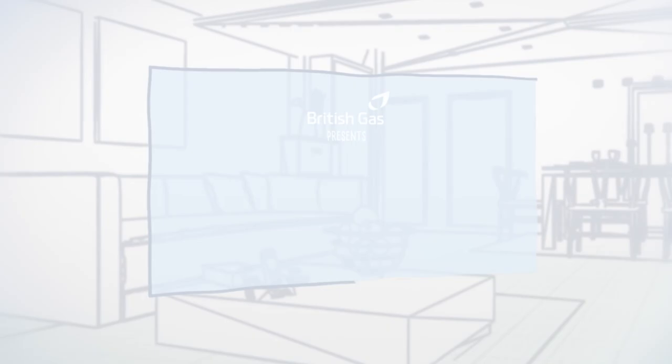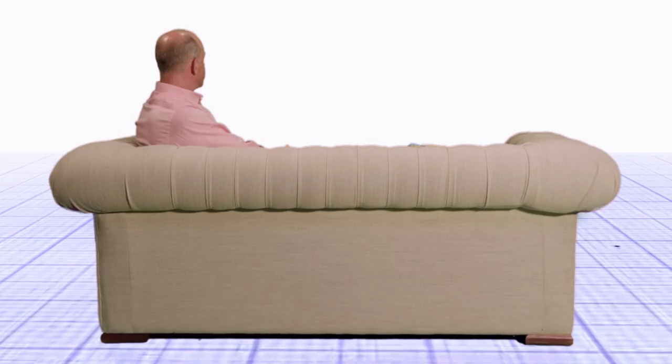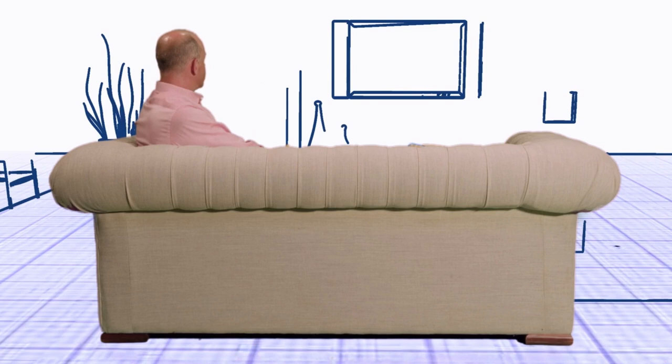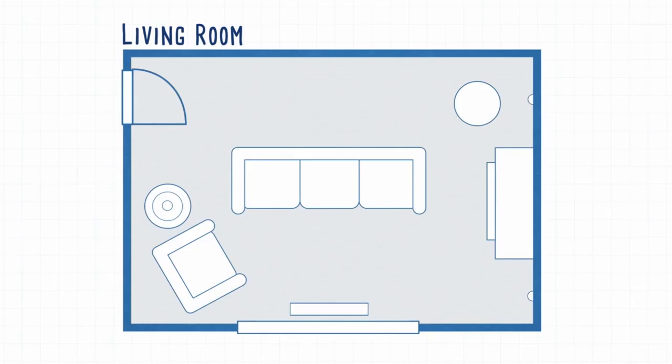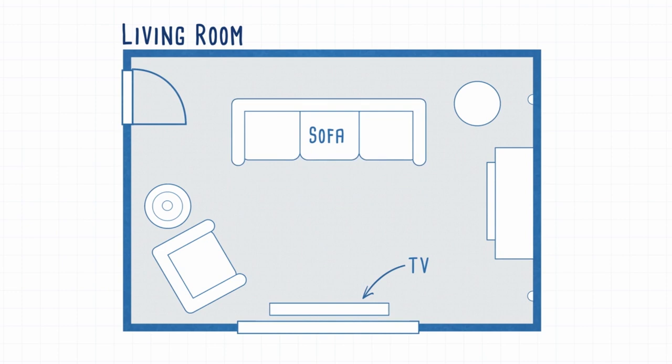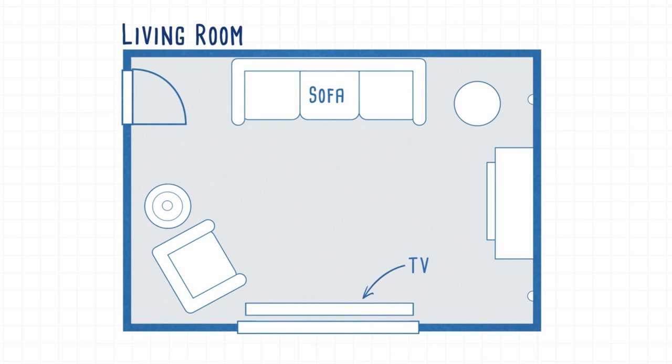With your room painted and decorated, your last step is perfecting the layout. For happy TV viewing, the centre of the screen should be at eye level. There's an ideal viewing distance too — you can comfortably view a 20-inch TV from around 4 to 5 feet, but a 50-inch screen needs a room where you can be around 12 feet away. Many stockists supply online guides, and consider investing in a moveable bracket if you can.